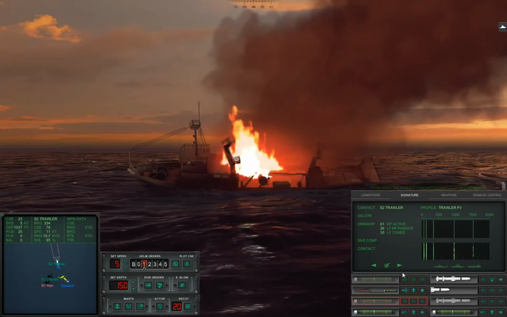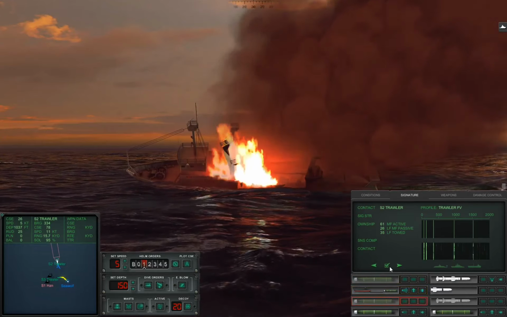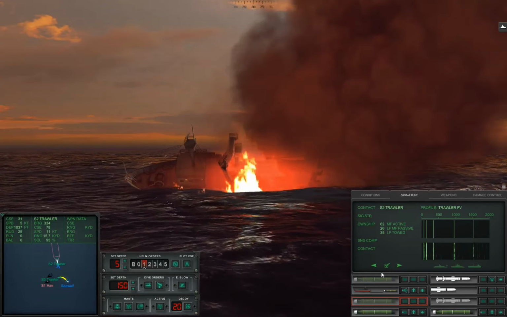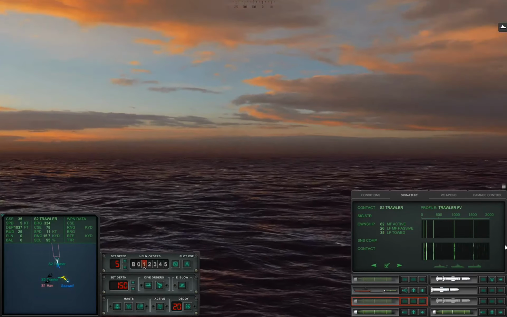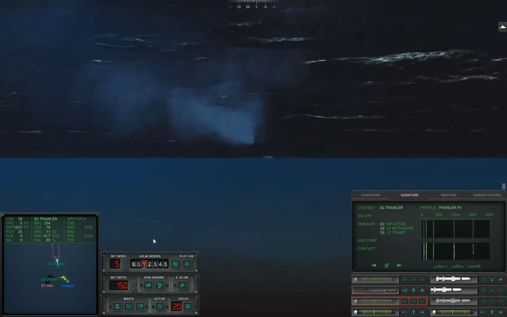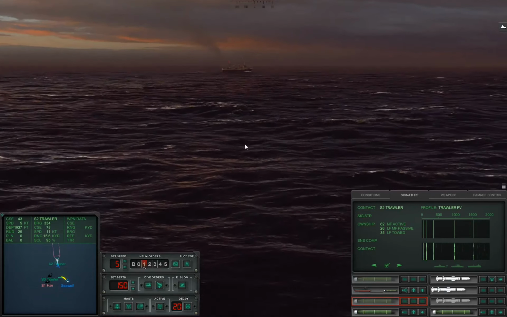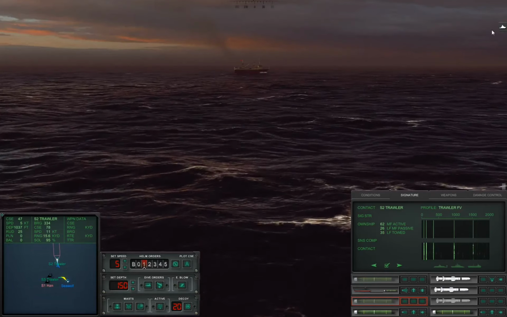And I want to show you what our Moss is doing. Our Moss is the decoy, if you're new to the game. It's good to carry at least one in the tubes, if not two. Some people like to carry 3. I don't think that's necessary. They can reload faster. Now here's another merchant or a trawler going to be sunk. But it's carrying the red flag, so too bad.